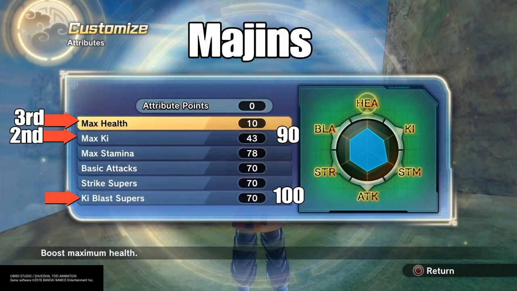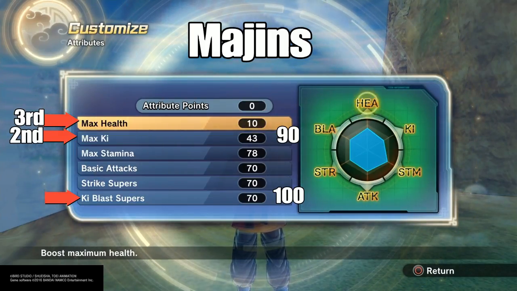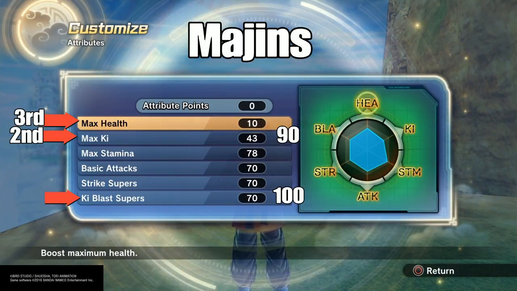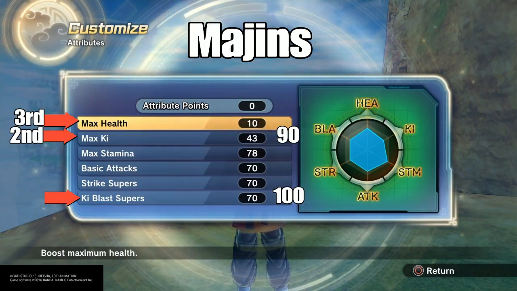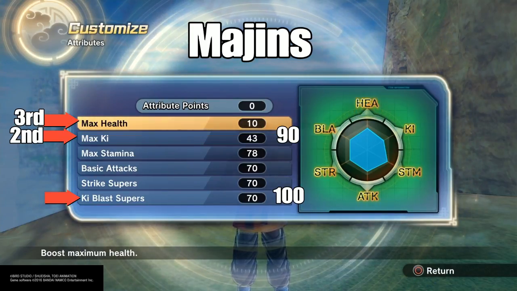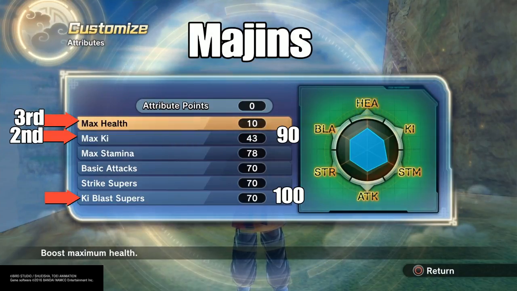Now, as far as all the other stats, be creative. Be what you want to be. Do what you want with stamina. I wouldn't suggest you put too much in stamina with a Majin race. Do what you want with basic attack and strike supers, but keep in mind, before I continue this video: whatever your basic attack is, your strike supers will be the same thing.